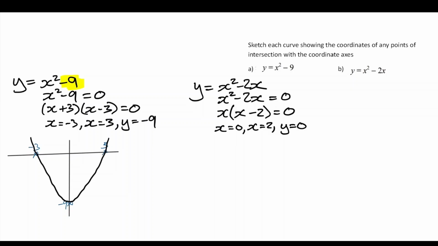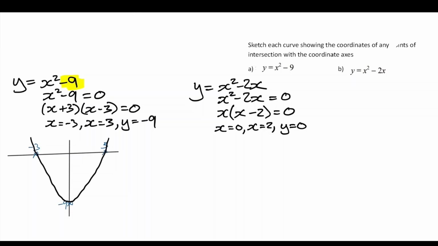Well, as I've said before, we look to the quadratic equation and we want to find the constant term. So by inspection, we can see what the constant term is. Here, there is no constant term. Nothing's been written down, which means when x equals 0, y is going to equal 0. The y-intercept is y equals 0.